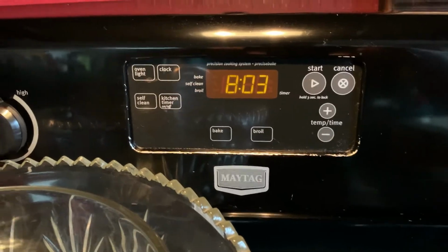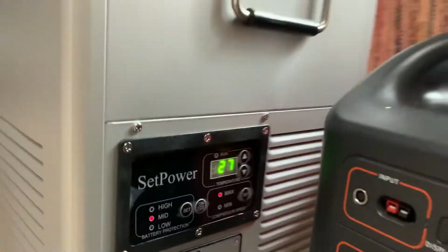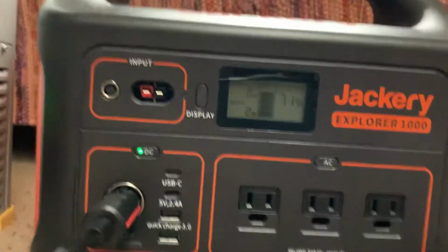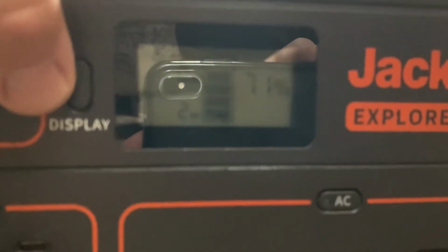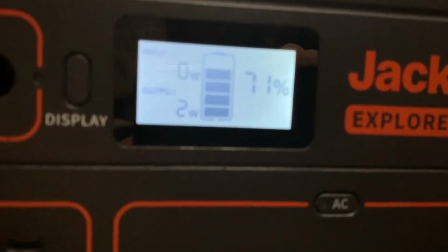All right, 8:03 in the morning. Good morning, everybody. So here we are. We are still here with the 27 degree refrigerator going at max. And this is all at max. I did not change anything. Mid and max the whole night. And so 8 in the morning, that is 20 hours. And look, only 71%. I mean, there is 71% left in the Jackery.